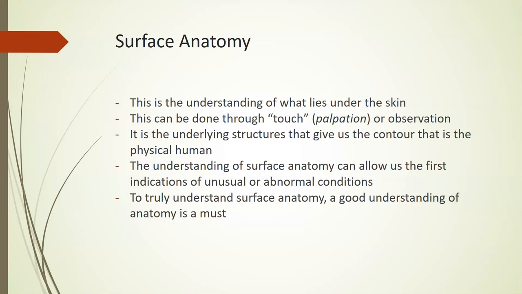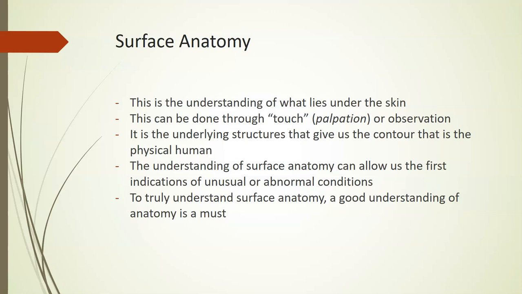So what do you think we do? We do that a lot. If I'm massaging someone, I am feeling things under the skin, through the skin as I'm massaging them. This is known as palpation. We can also determine to some degree what's under the skin just by looking at the human body through observation. But we find much, much more through palpation or touch.